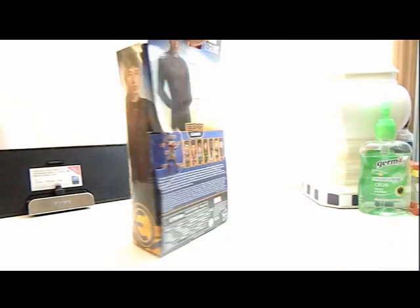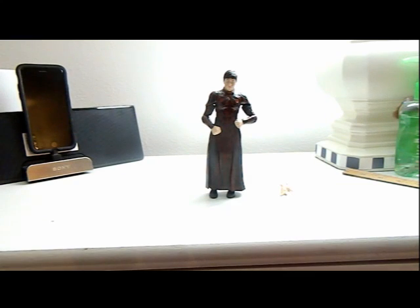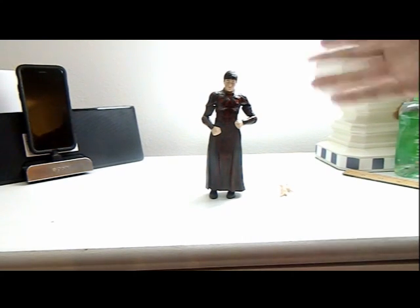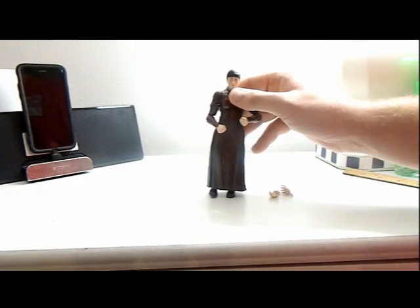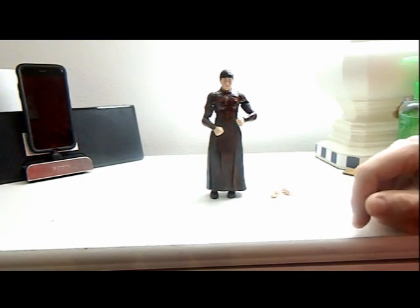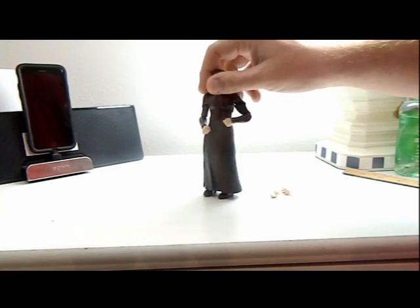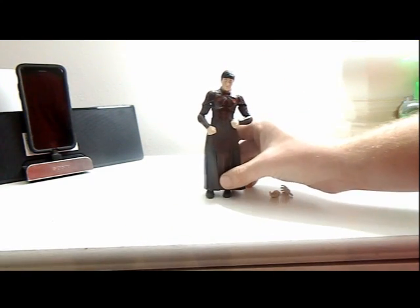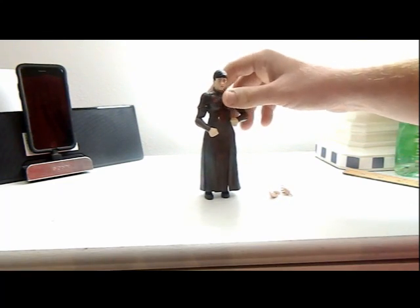Let's take him out of the box officially. In making this review I didn't realize this was going to come out the day before Halloween, so I kind of lucked out that we're doing the Nightmare Eternal the day before Halloween. Here he is out of the box. He looks really nice. I love the black and red — those are my two favorite colors. The sculpt is great. Very sleek, actually down here it's a little rough which is nice, but up top it's sleek.